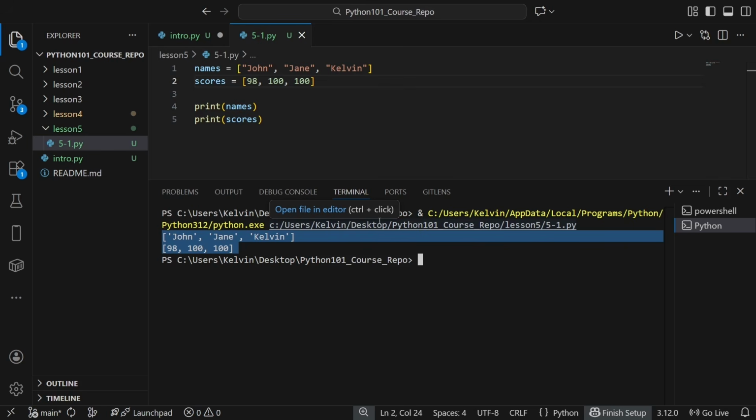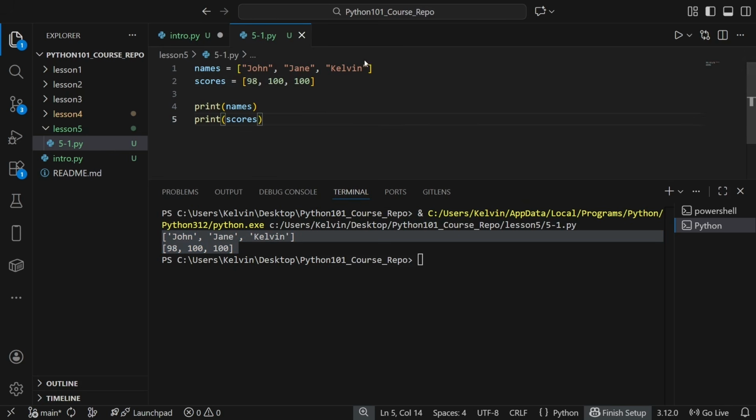Now, each item in a list has an index. The index is the position of an item. In Python, indexes will always start at 0. So the first item in a list is at index 0. That's how Python works, and it's one of the most common beginner mistakes to forget. What do I mean?